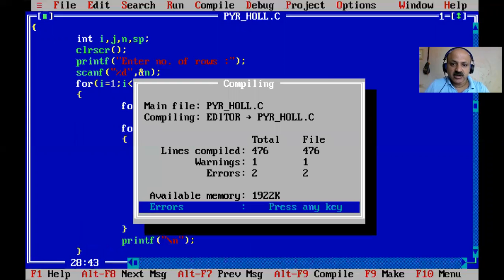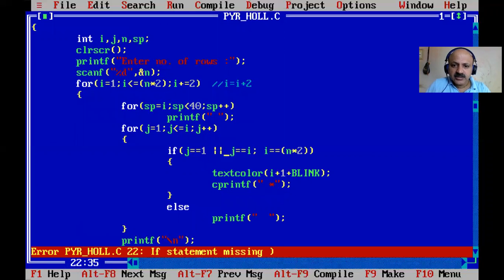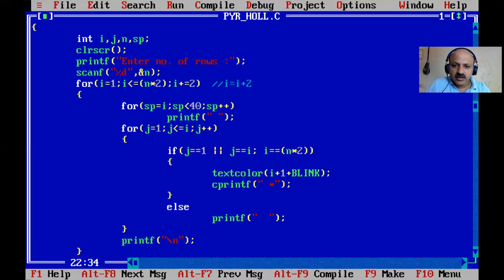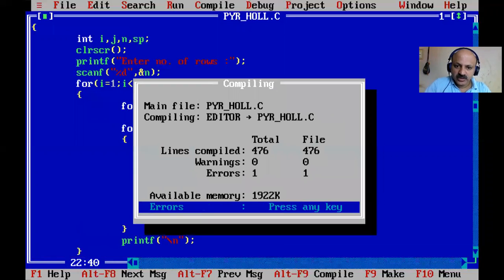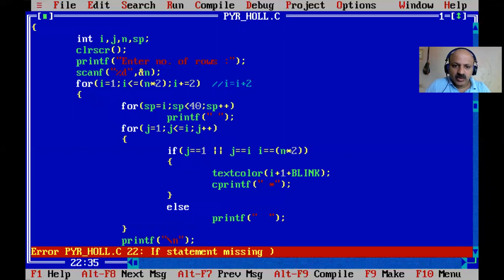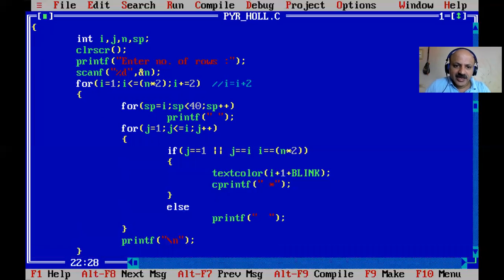Let us check how it looks. Here a parenthesis is there in the if condition. In between I gave a semicolon, because that is a for loop habit, so it is not required. Also one parenthesis is needed. Here i equal to 1 and j equal to i, and the logical and or operator is required.